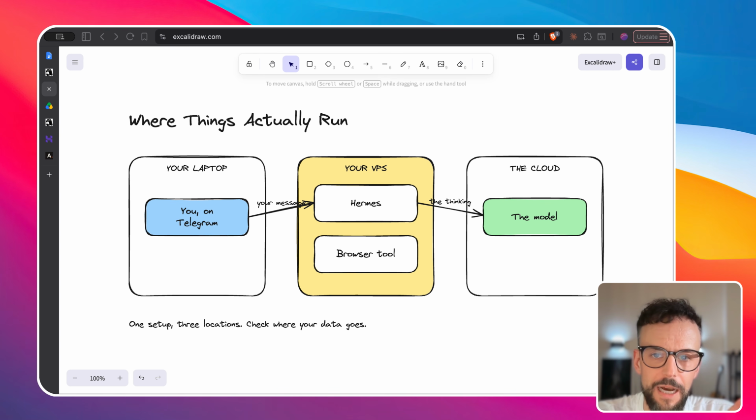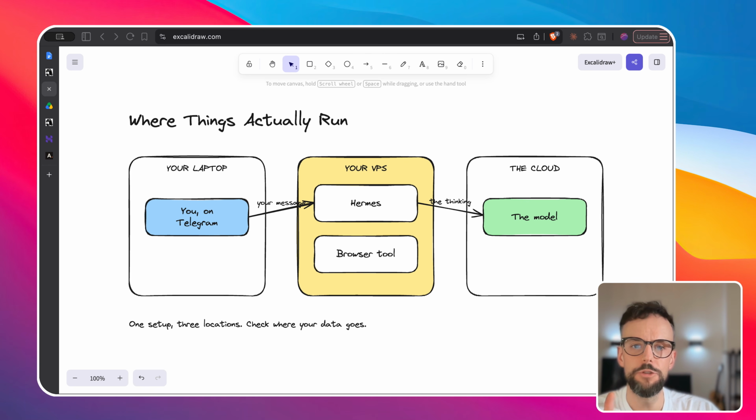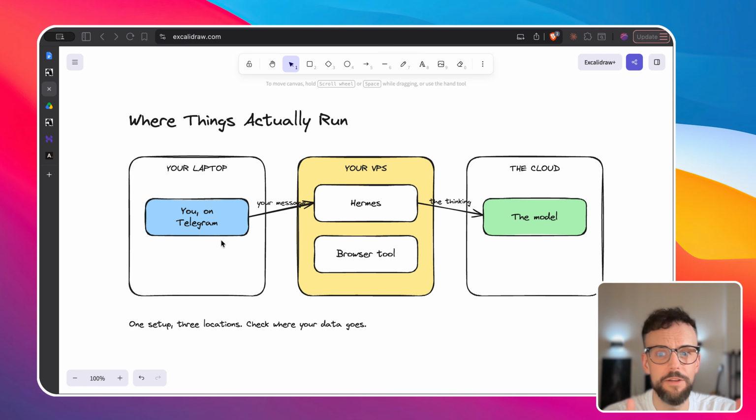So the 12th thing that I want to talk about is the different ways Hermes can run. Now, I have mentioned this briefly again in this video, but we'll just dive into this a little bit deeper because you do have local methods, you've got VPS, you've got cloud. So let's just dig into these real quick. Now, you can run Hermes with Telegram or Discord or Slack, but you can connect that up in different ways. You can connect it to your local device, your laptop, what I'm recording on right now. You can connect it up there. You can also connect it up to a VPS.